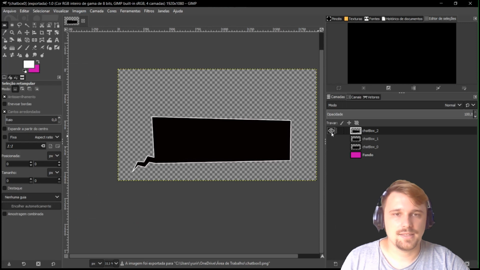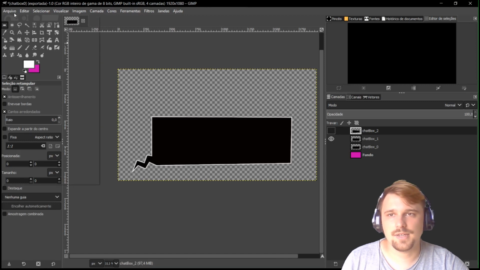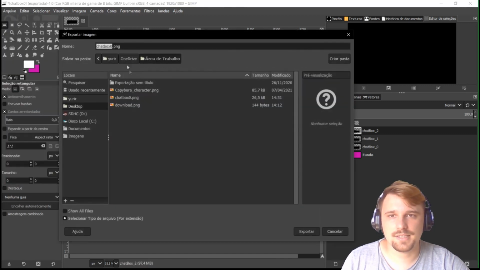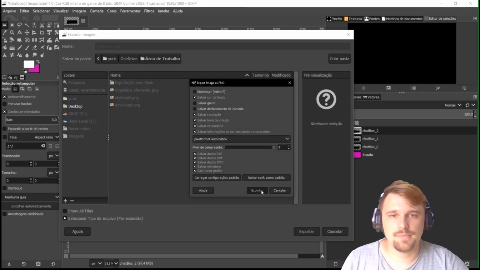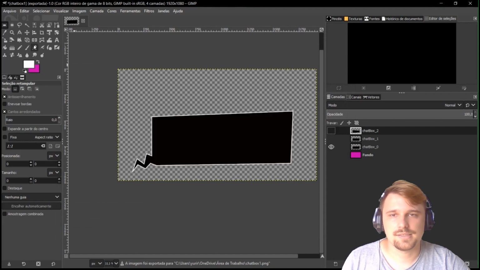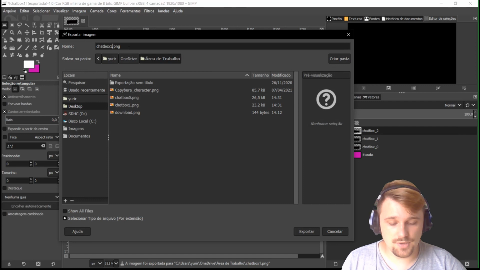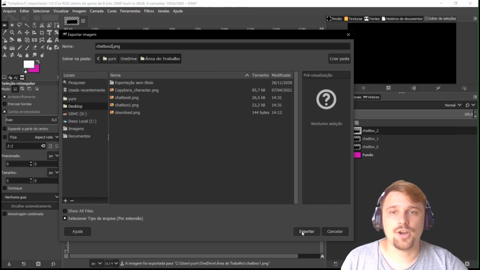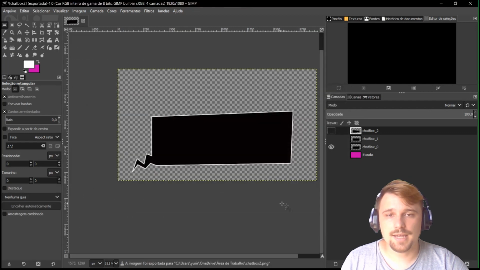Then I'm going to make the first layer invisible, then I'm going to make the next one visible, and then I'm going to export it, where instead of 0, I want to make it 1. And of course, you can also export them all together with different kinds of layers. It's totally your choice. And after you export all of them, you're going to have separate images of all of them. And then we start our work on Unity.